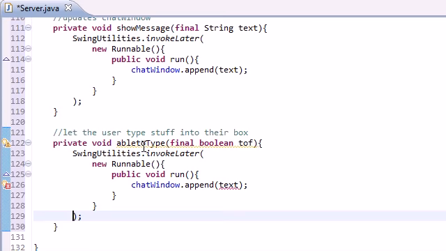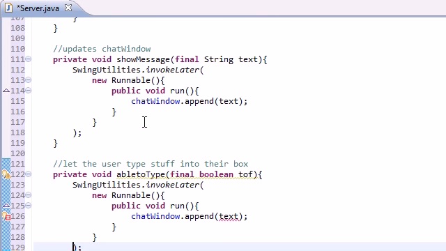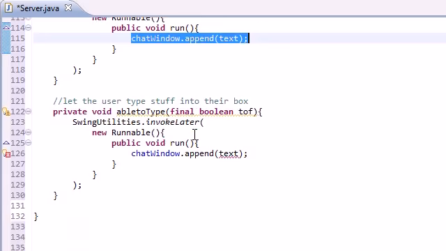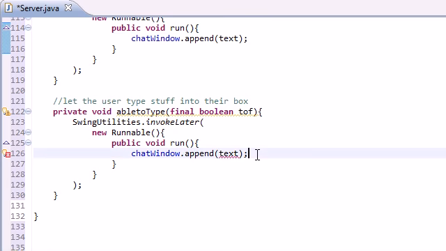So basically, just like before, since we're updating a portion of the GUI, in this case, we're not updating the chat window and putting text in there, but we're updating the GUI in another way. We're either going to set this form that they have to fill out able to type stuff in or not able to type stuff in. So instead of appending text in the chat window, what we can do is set the user text, which is the area where you can type stuff in.